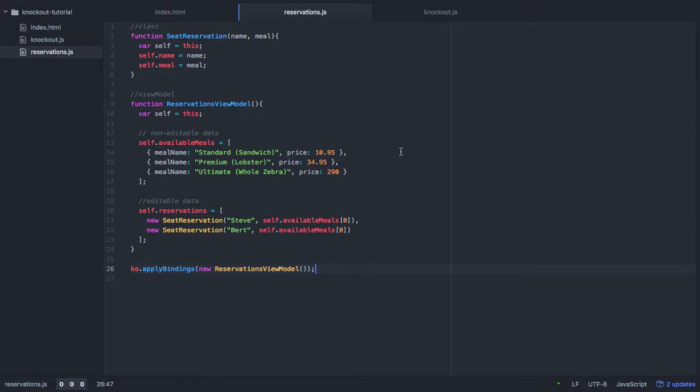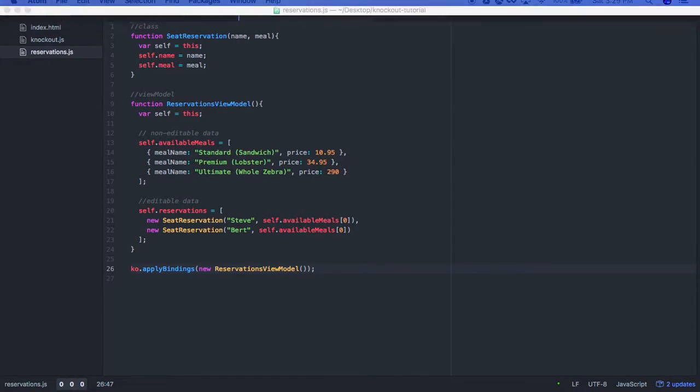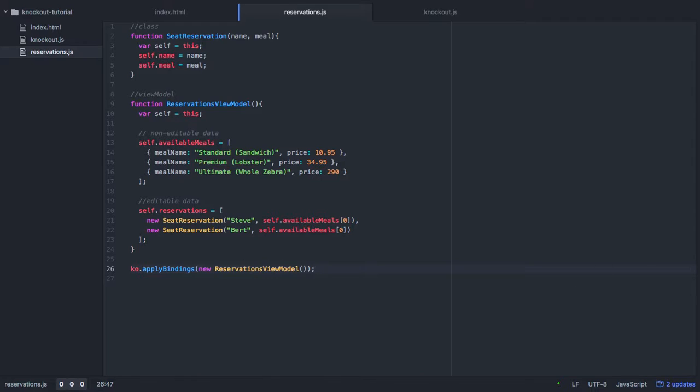So the next thing we're going to do is make these editable. How we do that is we're going to observe the UI to see what's there. So here in our reservations, we're going to do ko.observableArray, and we're going to enclose that array inside of that observable array.